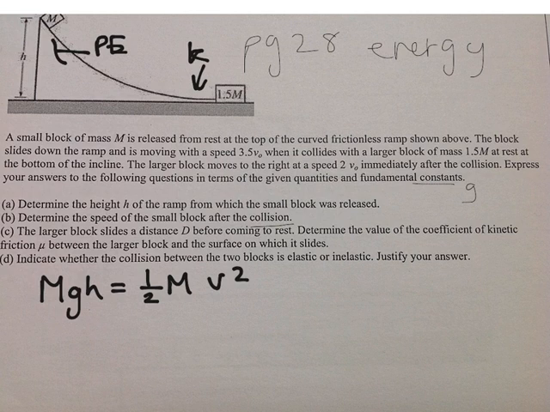And then you can fill out any constants. g is a constant, h is a constant. I already did the capital M, it's just capital M. The only one we should change is that they said it had a velocity at the bottom of 3.5 v naught. Remember, when you do that, you are squaring the whole thing, not just part of it.